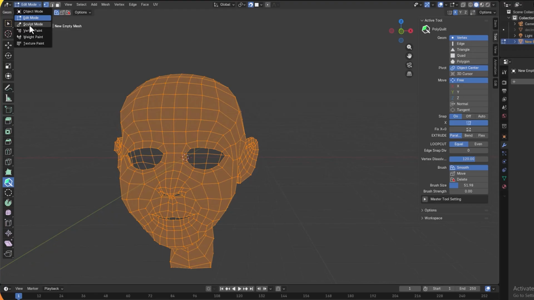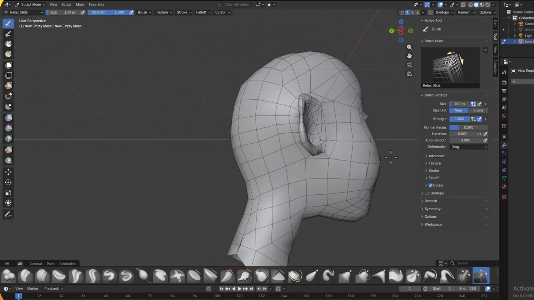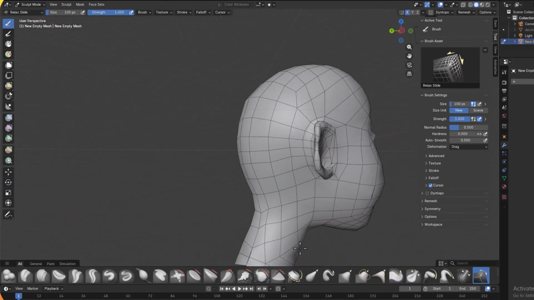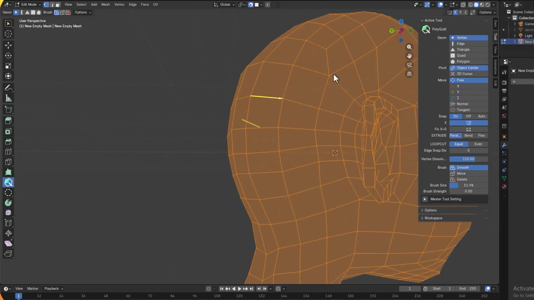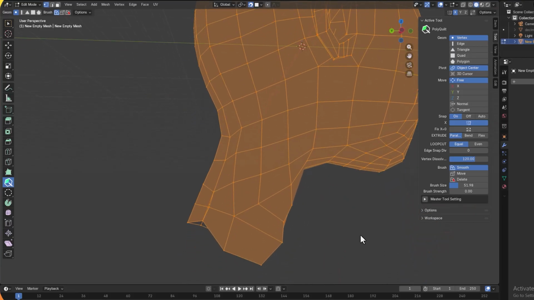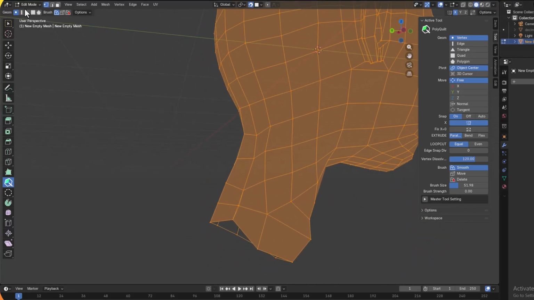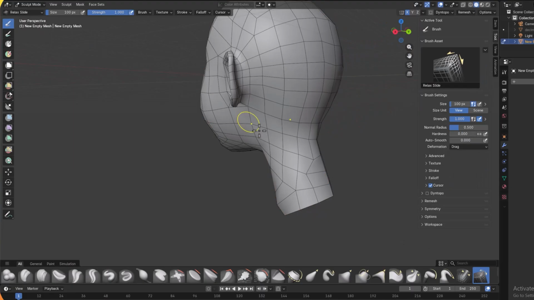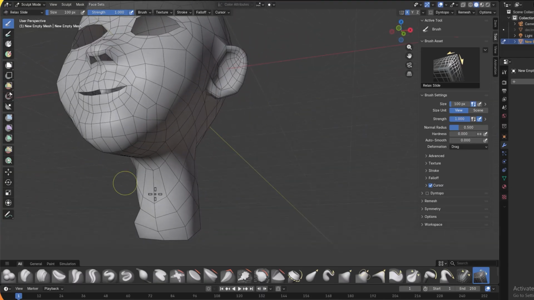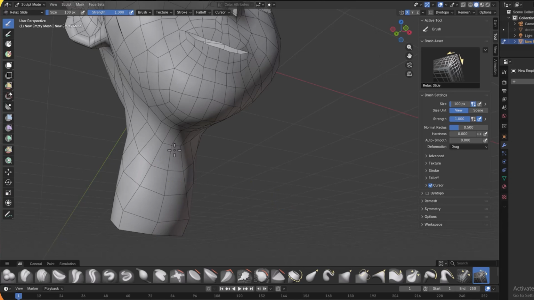Let's go back again to the sculpt mode and try to see through. Seems like there is still a little bit here I need to fix. I'll drag through there and I can select this pole quad and try to merge this. Okay, so we can go back to the sculpt mode with the hold of shift and try to smooth this down. You need to have a smooth edge flow. Oh, that's good.